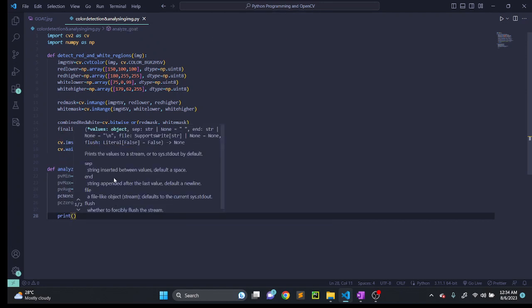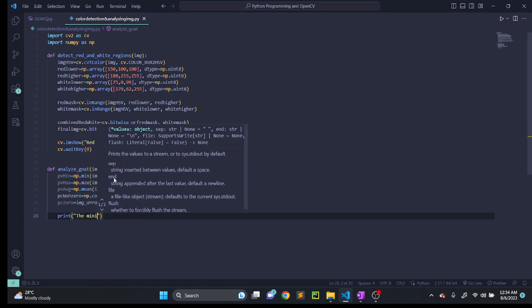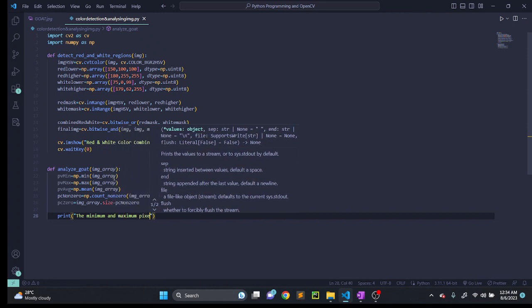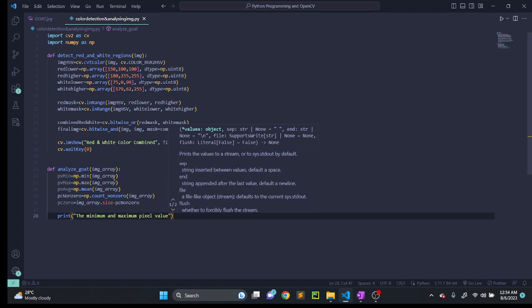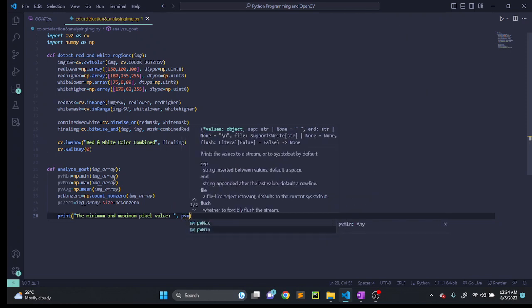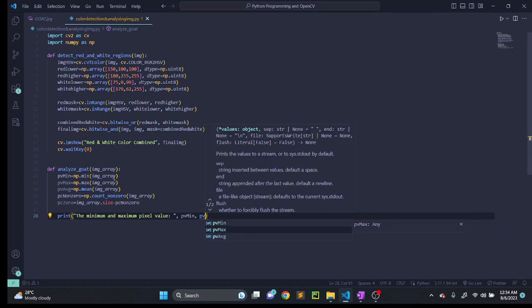Then I need to display this in our terminal, the minimum and maximum pixel value, and for minimum we have pixel value min, and for maximum we have pixel value max.